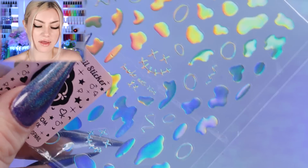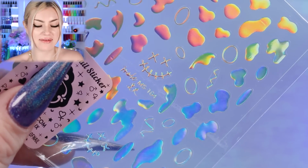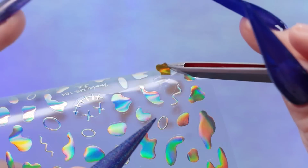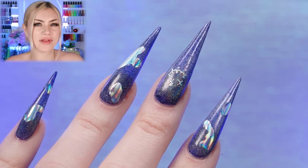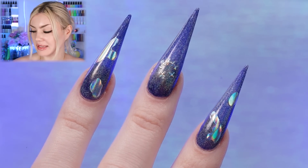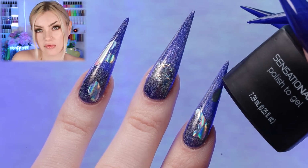Then I have these Holo stickers. These are from eNail. Look how pretty. And I felt like it just gives a nice little touch to these nails. That way they're not so plain. These are really cute. So we have some sort of Holo cow spots going on. I feel like it's kind of like Holo cows in space is how I'm feeling. But now let's just top coat this with the transformer once again.